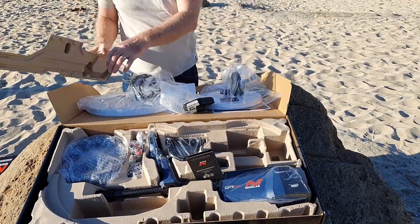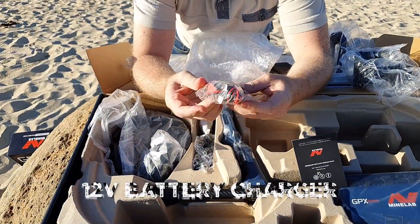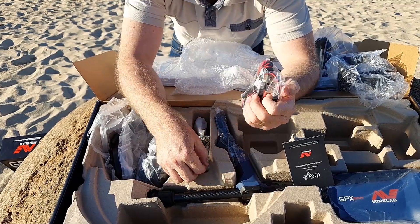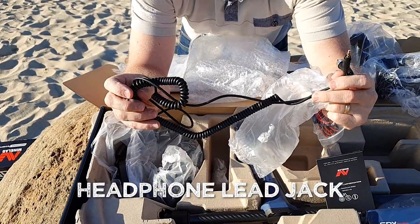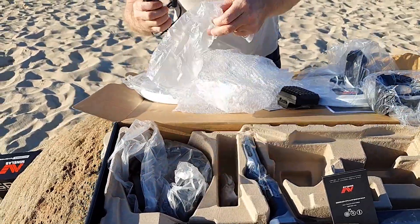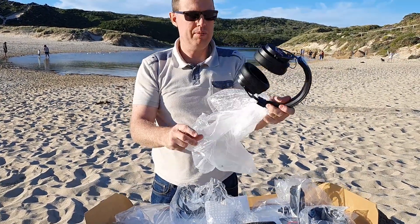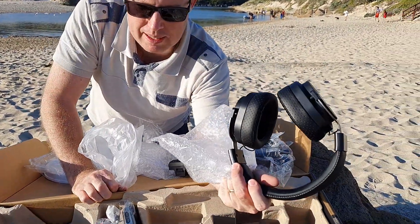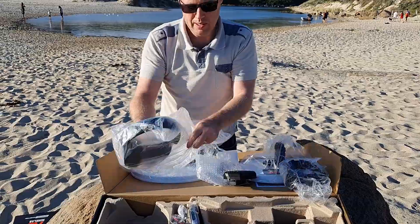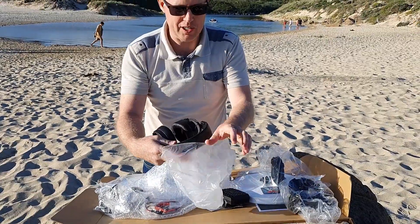There's more. In here we have the arm band that your arm goes through, and the 12 volt battery charger — so if you're camping you can put this on your battery terminals, plug it into your detector battery and charge it. We have a headphone lead jack: you plug that into the back of the detector and this one into your headphones for clean audio. And a pretty sick pair of headphones — these are actually wireless headphones. You can hook in the wire if you want, but they're fully wireless to the unit, unlike other Minelab detectors which do not have wireless headphones. The headphones look great quality, nice and soft, super light, and obviously expandable. Minelab headphones are always seriously good quality.